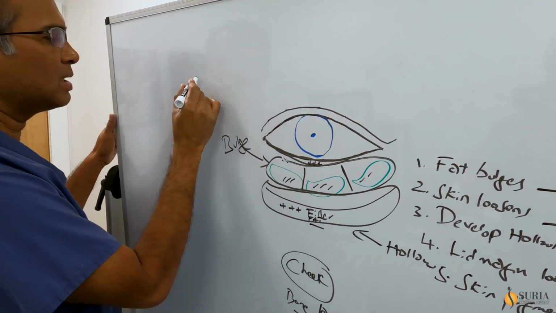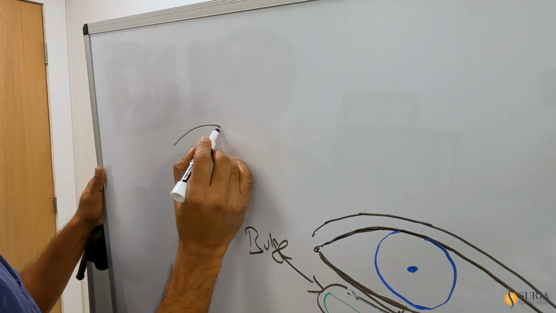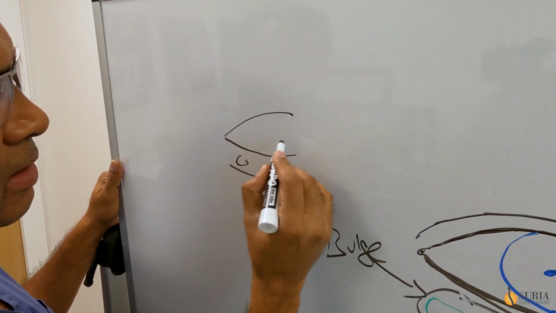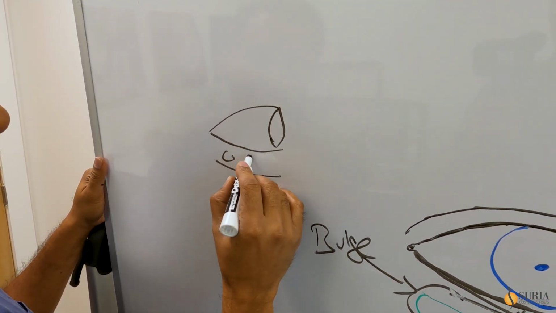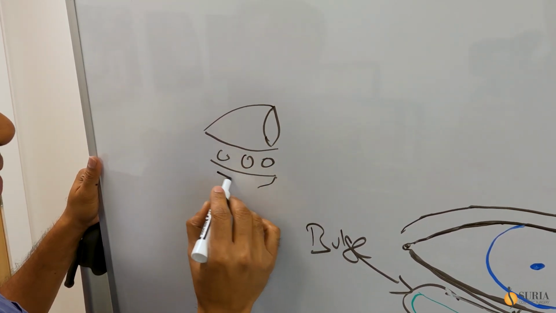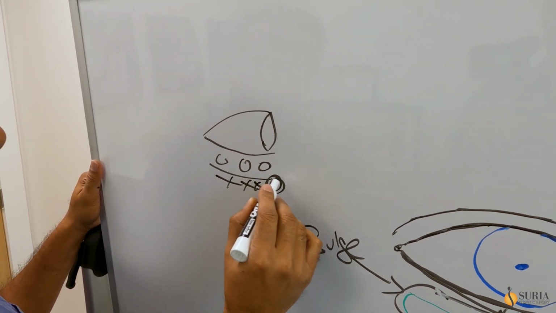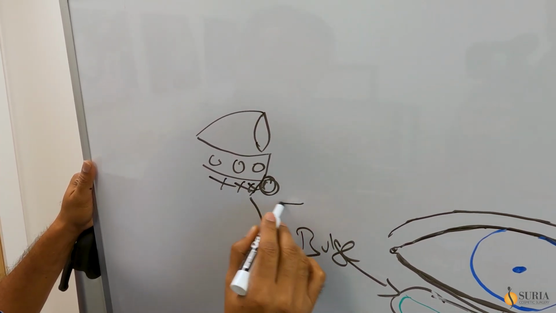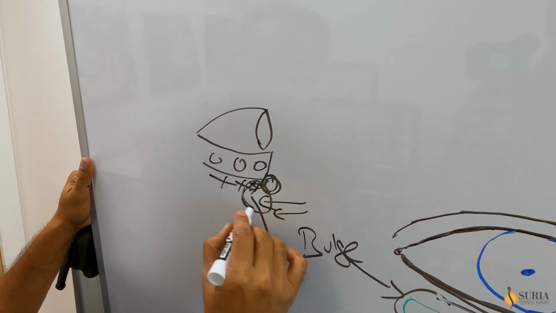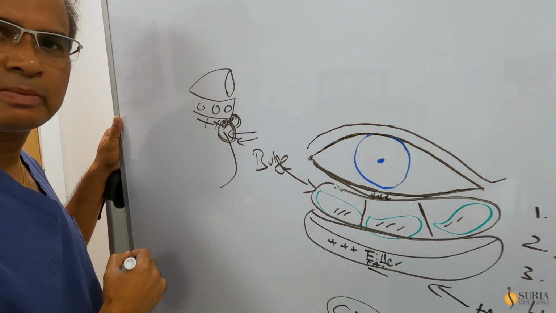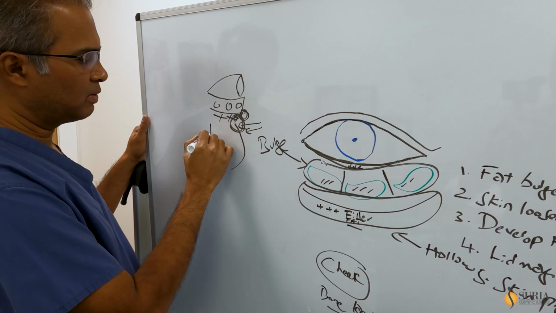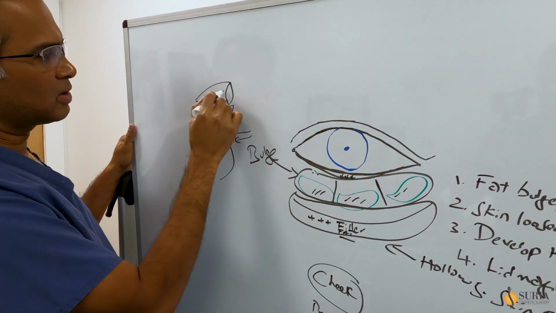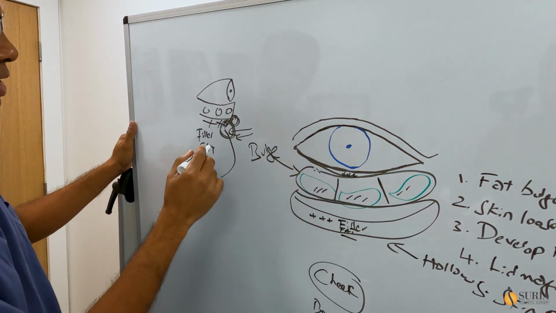So if you were to look at it in side profile, the fat, this is the eyeball here, obviously. The fat sits here, and this hollowness in this area needs to be filled in, this area here, because it can have a depression and the cheek comes out like this. So this area needs to be filled in right here. I hope that's pretty clear, right? So this can be added with filler or fat. So this is a side view of the eyeball that I'm just showing here very quickly.